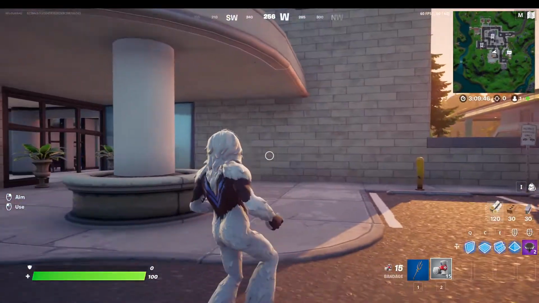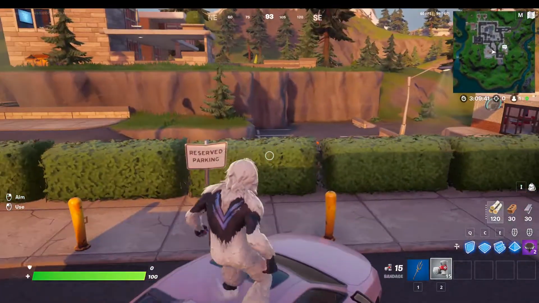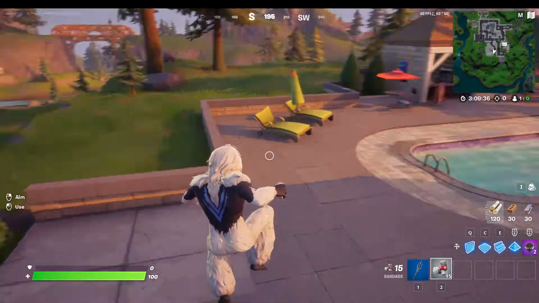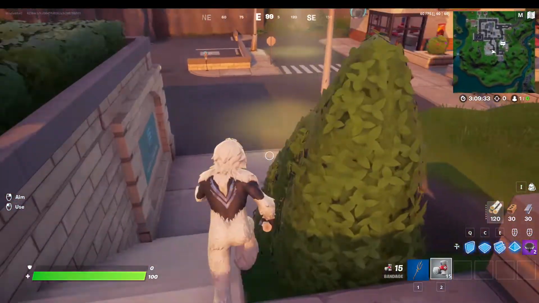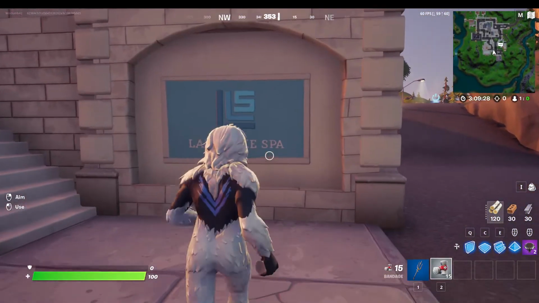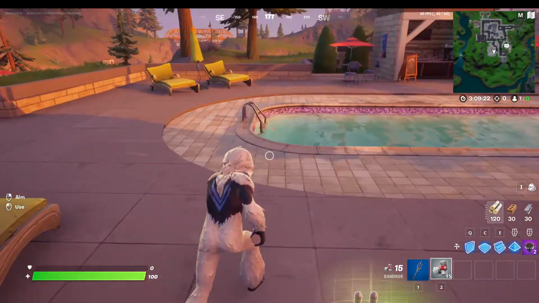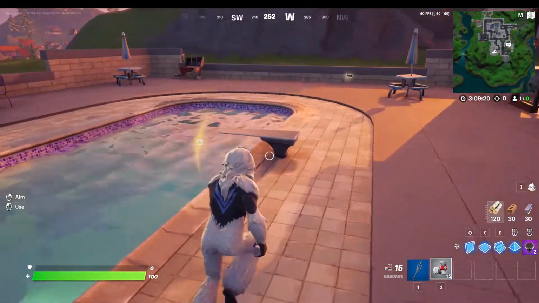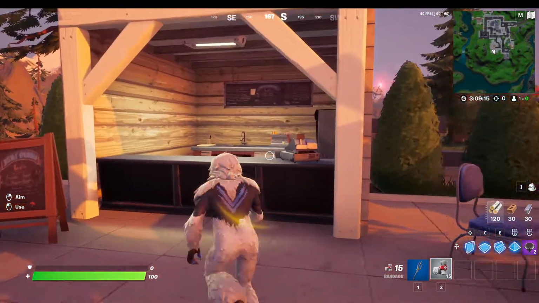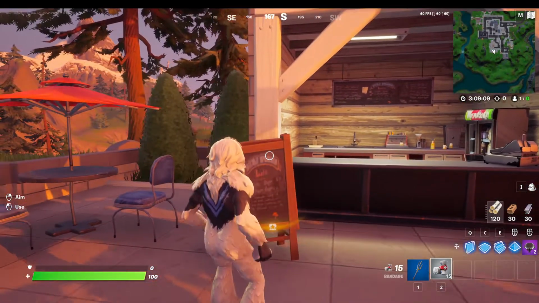Now this building here, when I was originally exploring it, it kind of seemed like some sort of hotel. But if we go down here, it says Lazy Lake Spa. So I'm not sure if it's kind of just a spa or if it's kind of a hotel and a spa. I'm not sure, but there is this pretty nice pool here with some outside areas, all of that. A nice outside food slash drink area here.